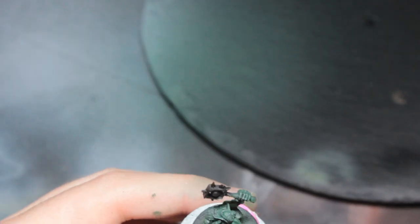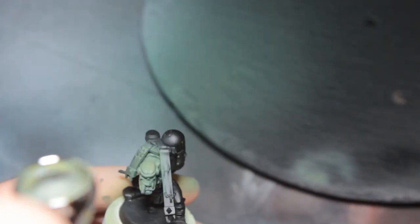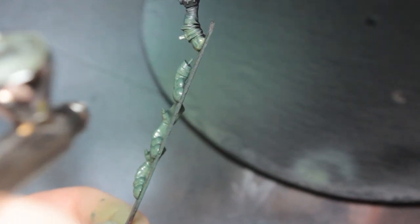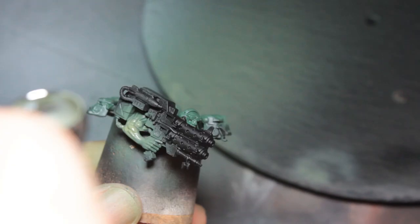And yeah, I'm doing the majority of the base coats with airbrush in order to save time, because otherwise I would go actually crazy, although I do feel like I go crazy doing this project anyway. This is my standard orc skin tone recipe. It's probably going to get suggested on this video, but how to paint orc skin fast. It's one of my oldest videos. It's got memes in it. It's back when I did that. You could also see this recipe in my how to paint an Ork Boy video, when I paint a Bad Moon Ork Boy. How to paint Flash Gitz. This is the exact same recipe that I've used on pretty much all of my Orks since time began.